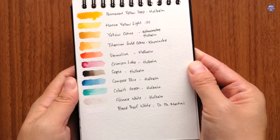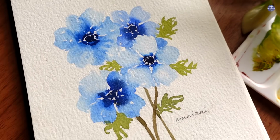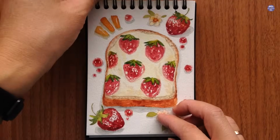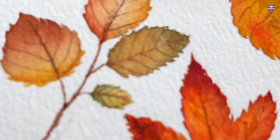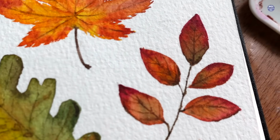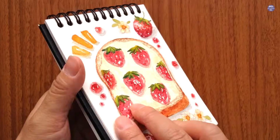Yeah, the sketchbook is actually quite scattered, but I really enjoy how the paint reacts to the paper. This is 300 GSM and the paper is also cotton, but they're not as fragile as the ones that I've used in the past, especially for cheaper paper. So I hope they keep up with the quality, since I already bought a couple more.